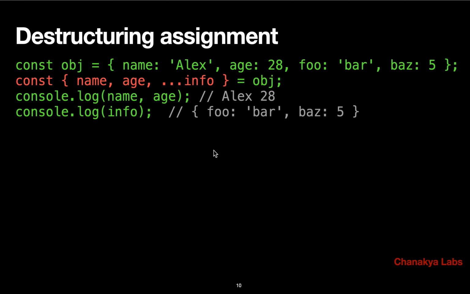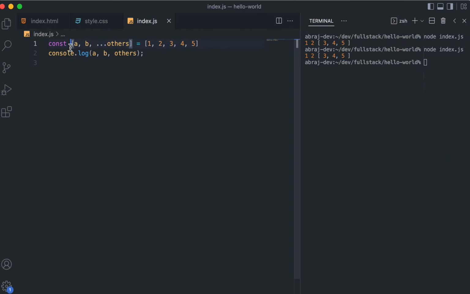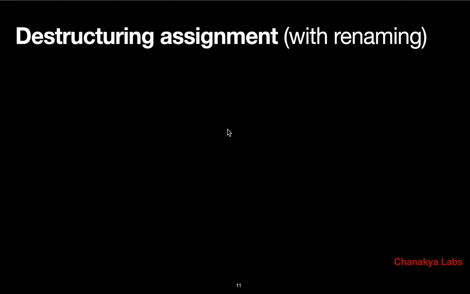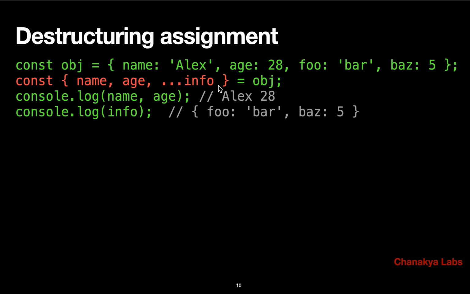Next, whatever we did right now, you can try it on your own. The same thing will happen for objects also, which means that if I have obj, then I do this sort of syntax. Here we have to use curly braces because this is object destructuring, not array destructuring, where we used square brackets. When you do something like that, this is a shortcut for const name is equal to obj.name, const age is equal to obj.age. So here name and age will simply be Alex and 28, whatever is there.